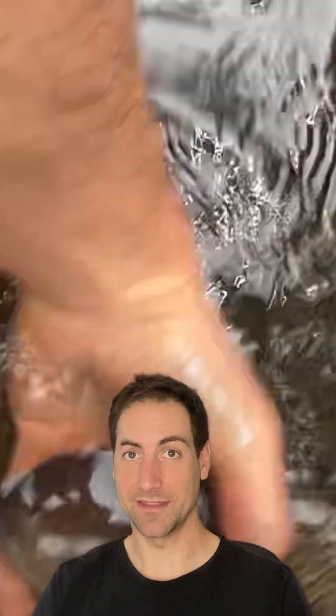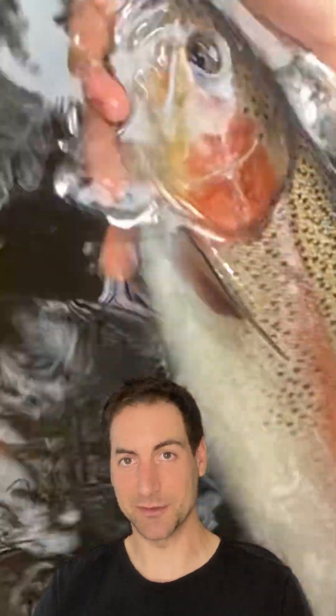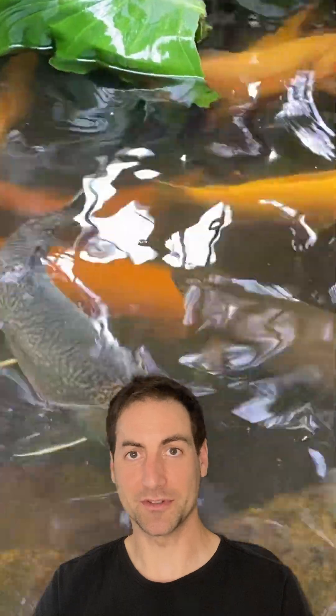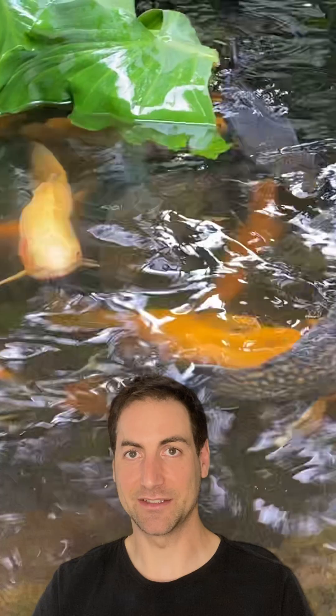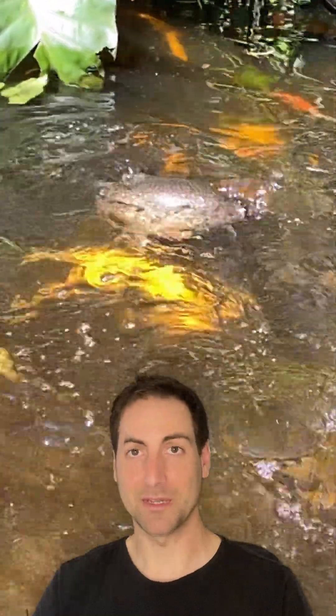Most of you will see this trout as two juicy fillets, but this fish has much more to offer. I didn't catch it on a fishing trip — I actually grew it in my backyard among dozens of other fish. I kept it for two years and every day it brings me joy and happiness. What a pleasure to feed it, seeing it jumping around and patting it while I have a dive in the pond.